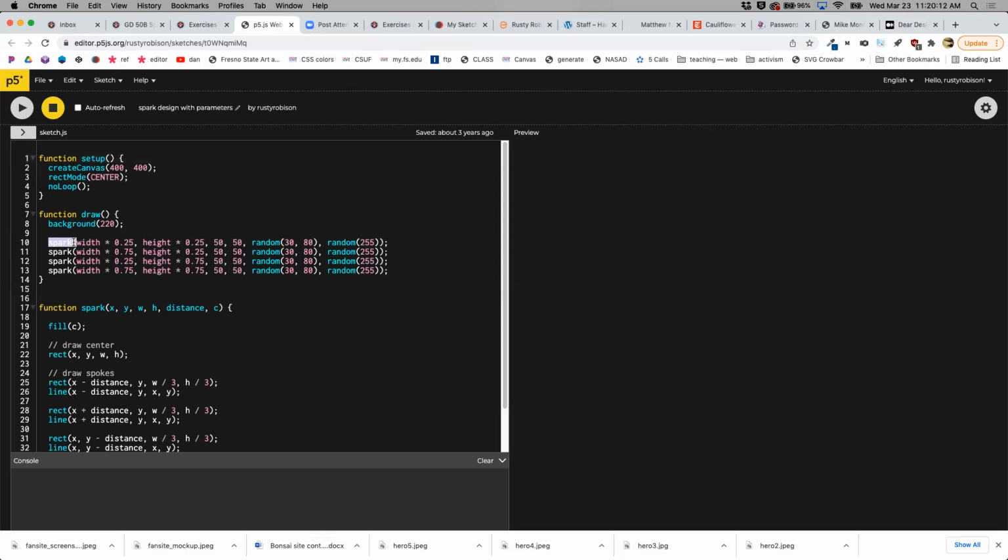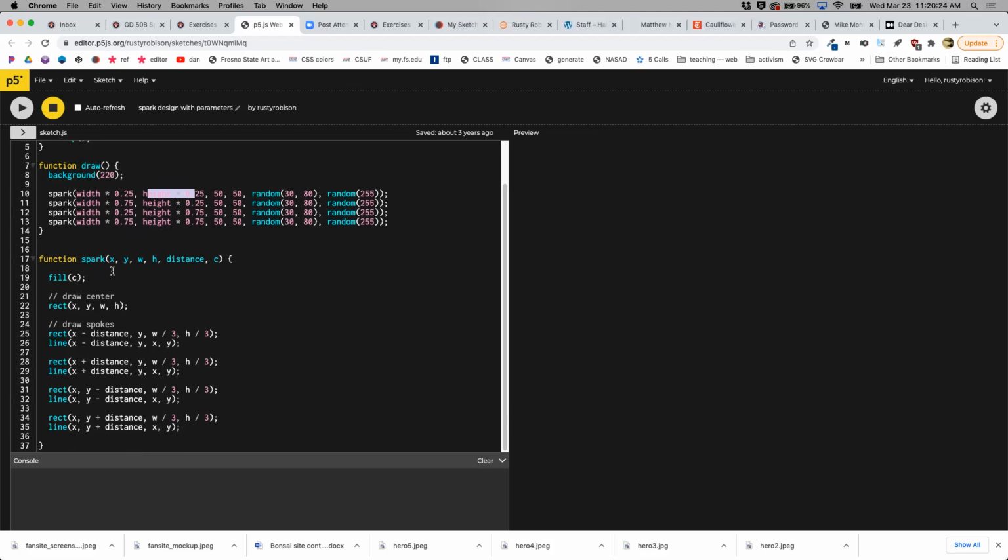So right here in this, I'm passing in an X, a Y, and 2 random numbers. And then down here in Spark, X, Y, a width and a height, and then a distance and a C. I guess C means color.